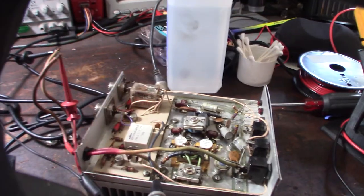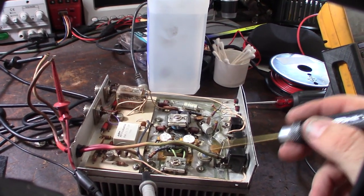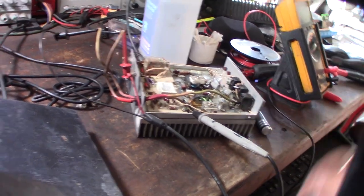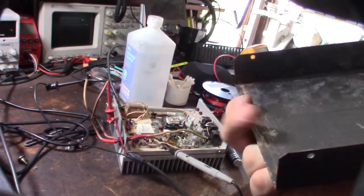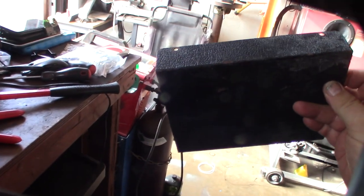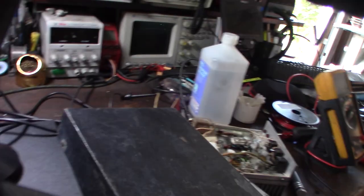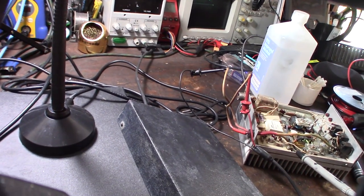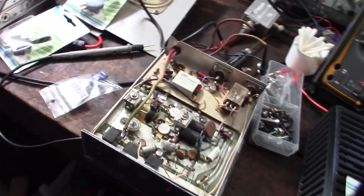I looked at the schematic - I'll put it on my GitHub page and link it below. That's actually a Zener diode; I've never seen a Zener diode like that before. Here's the lid cover after ultrasonic cleaning - it has an interesting textured paint. I'm going to hit it with some paint after rubbing it down with alcohol and see how that looks. If worst comes to worst I could sandblast it - I actually have black wrinkle powder coat, but that's a pretty involved process.